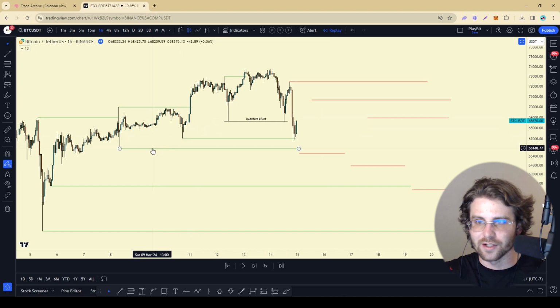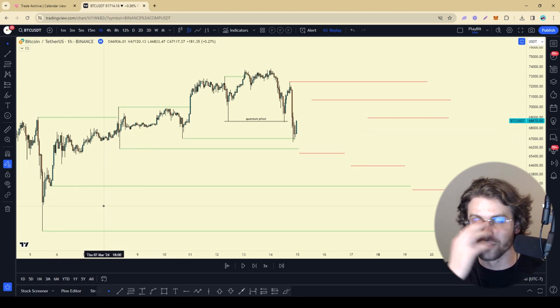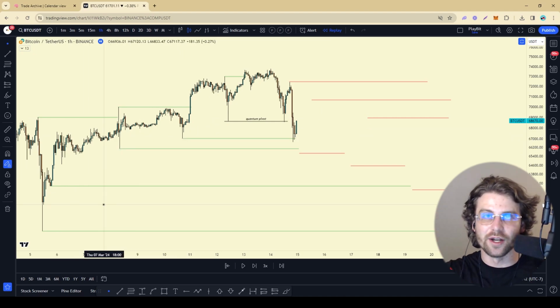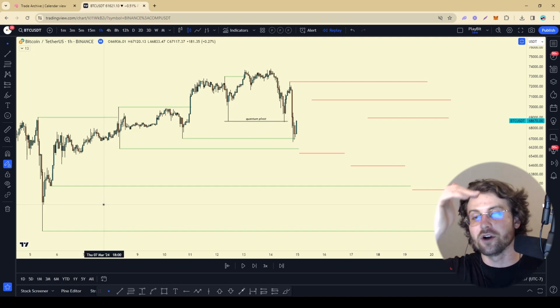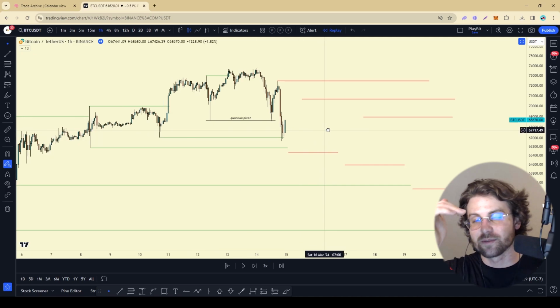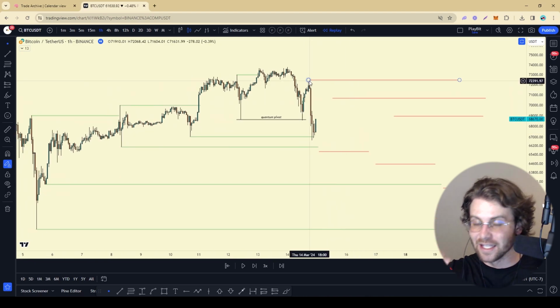As soon as it broke, right, as soon as you get the raid, you will get a harsh move to the upside. And there is not just one quantum pivot that was going to give you this harsh move. It is every single one of these data lows that is going to give you a nice bounce immediately. So not only are you going to know when the market shift changes, but you're going to know on the move down, right, because market shift is now bearish, you're going to know every single time where you should expect a strong move to the upside, even in the downtrend.